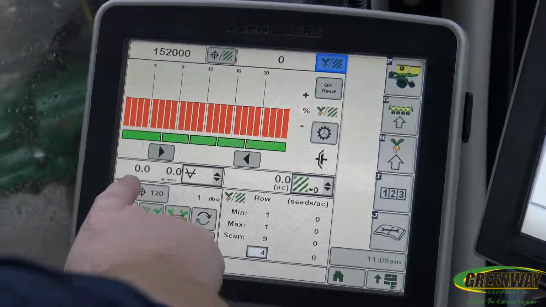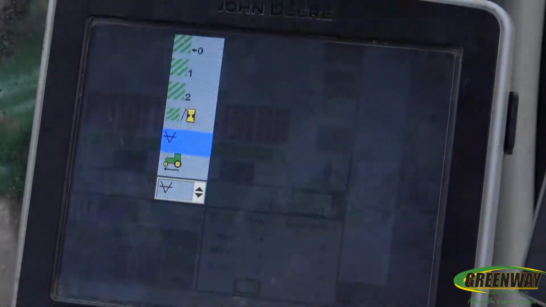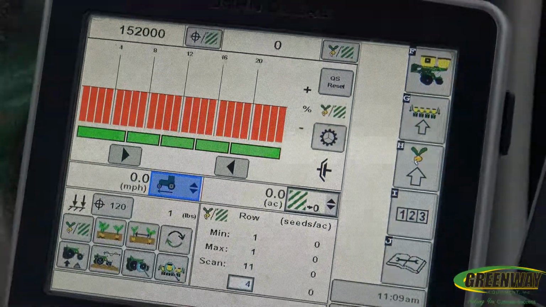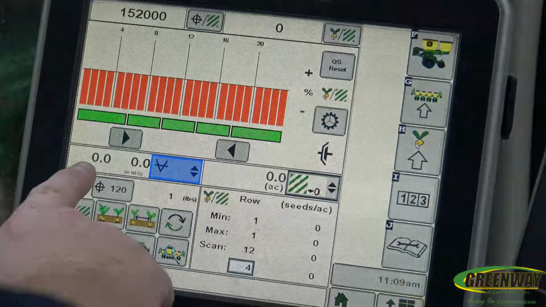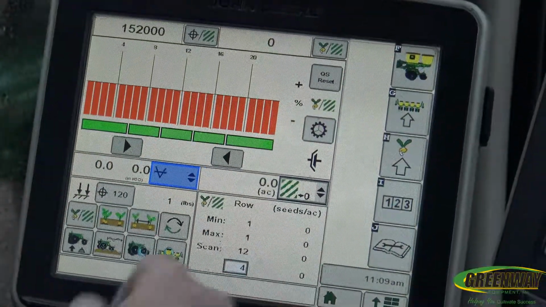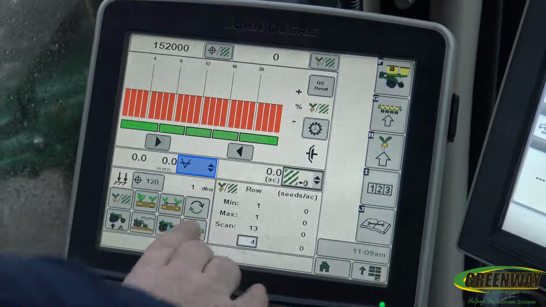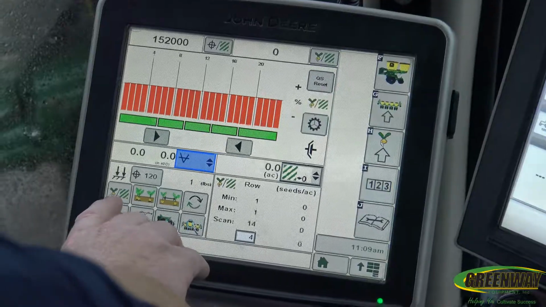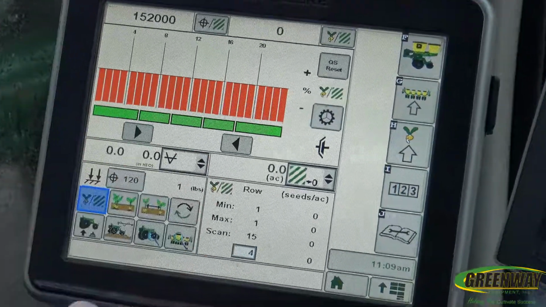Underneath our planter, we're going to see our vacuum listed here. We also have the ability to change the second number to be our total acres or our miles per hour. For all intents and purposes, we're going to leave it on vacuum. You'll notice that there are 2 numbers. Those are going to be our 2 different vacuum sensors that are actually on the planter. So again, if we want to get back to this screen at any point in time, if we get somewhere else, we simply touch the seed field, and it's going to bring us right back here.